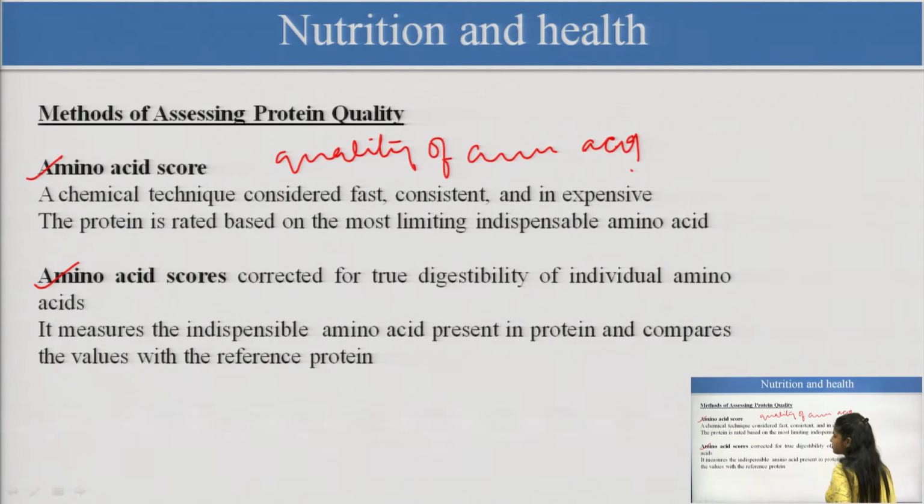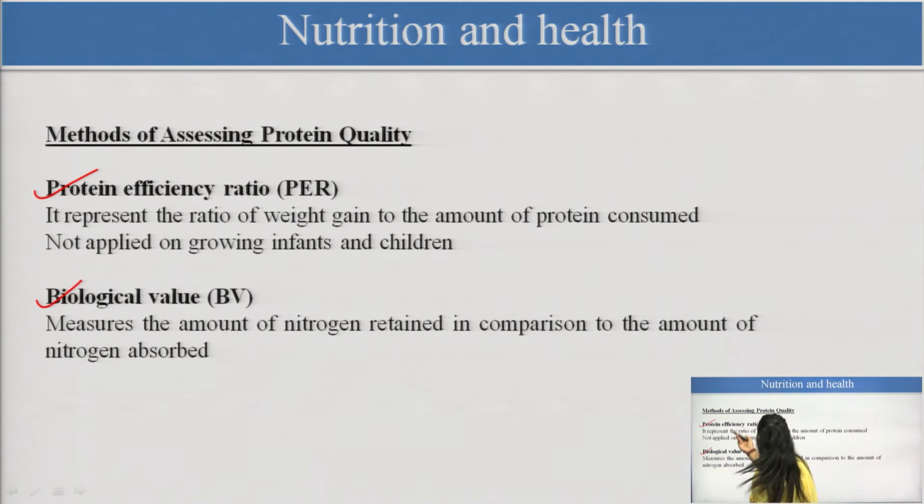How many amino acids are present? On that basis also, we are saying how much protein we have in our diet. Then after that there is the protein efficiency ratio. Whatever protein we are taking should be efficient, capable of building the body, and effective for whatever purpose our body is using it for. So, this is under the protein efficiency ratio.